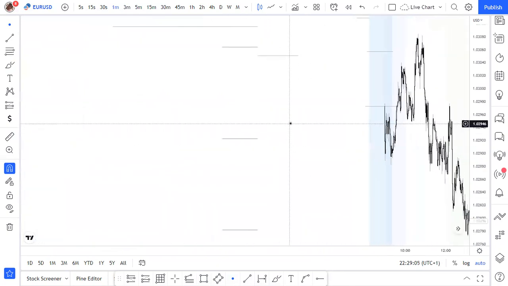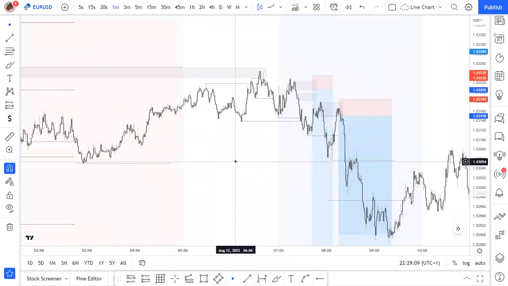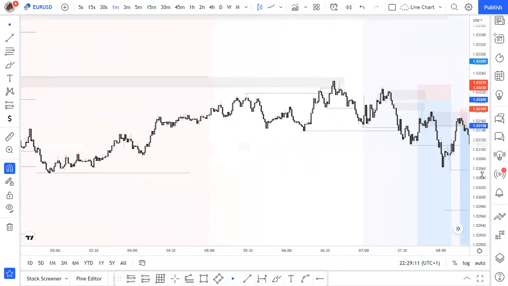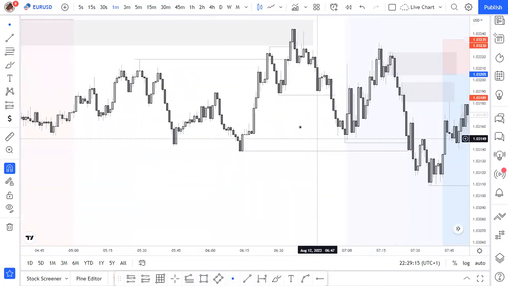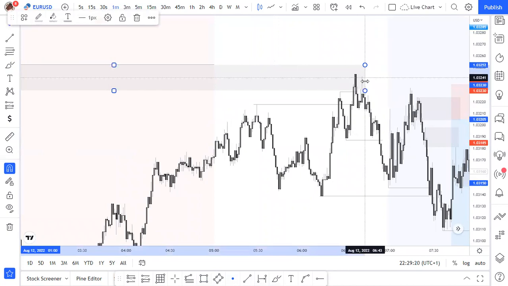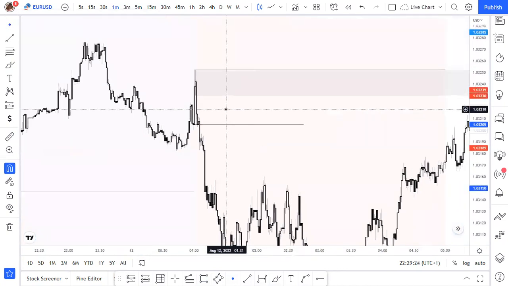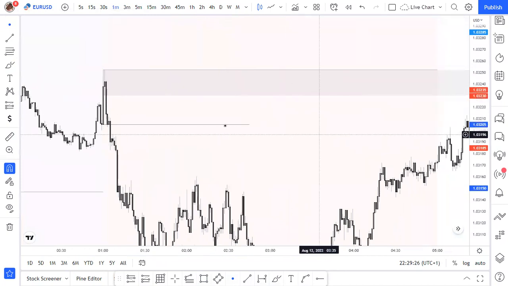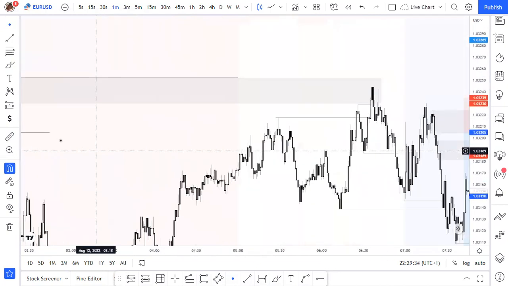So here on the 1 minute time frame, this is how I first looked at structure. I was looking at price pushing into this extreme candle here, this engulfed candle, which was the Asian high. This is the Asian high. So I was looking at this as that 15 minute candle.